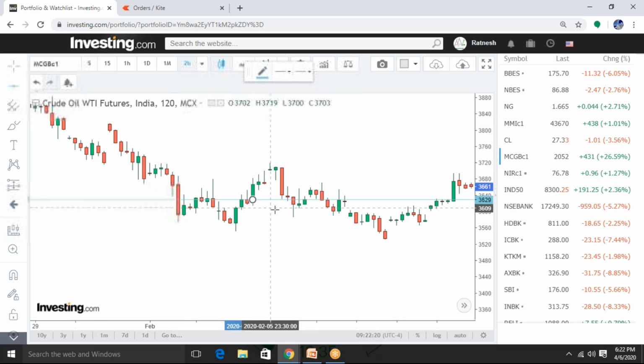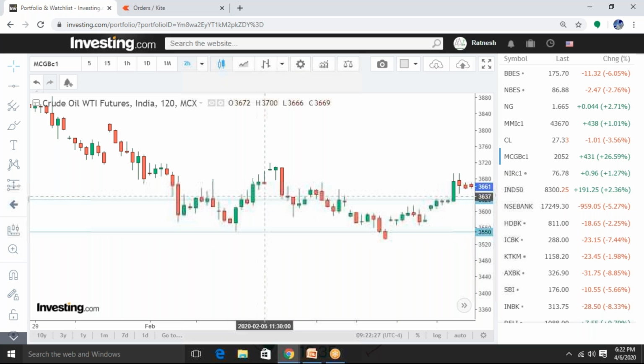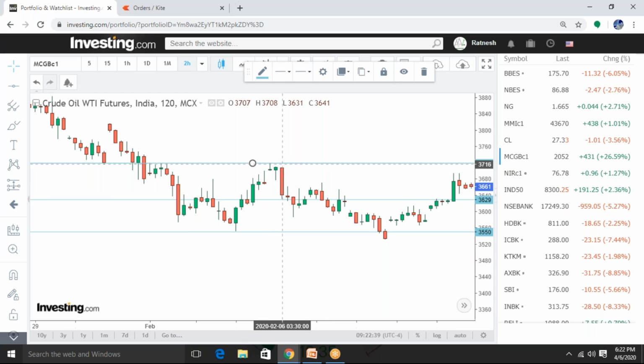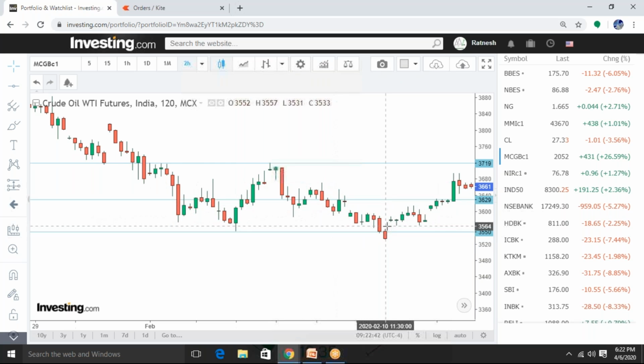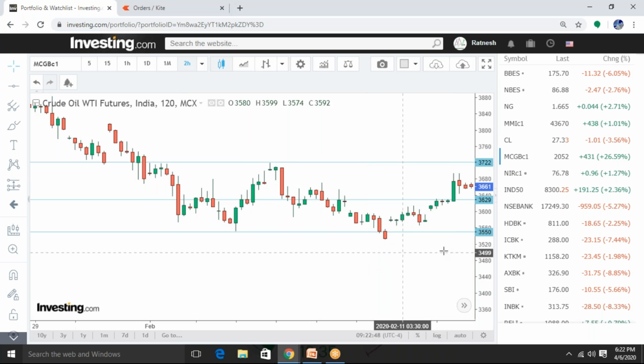You have to put your stop loss right here, slightly below, and put your target one as equal to risk reward 1:1. Many times it can give you risk reward of up to 1:5 or 1:10 also, but you have to keep holding your position. It gave some good profits, almost 100 points, which is not bad.